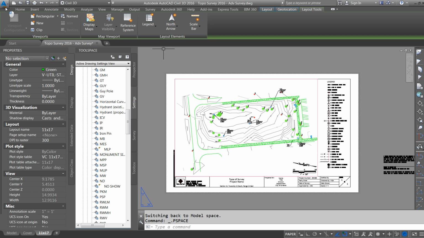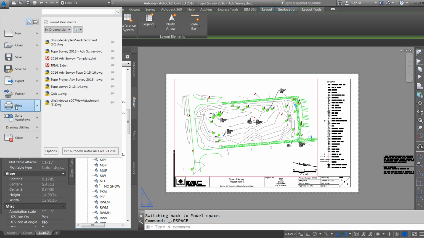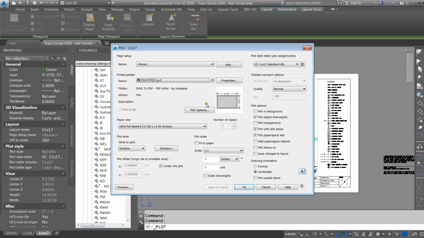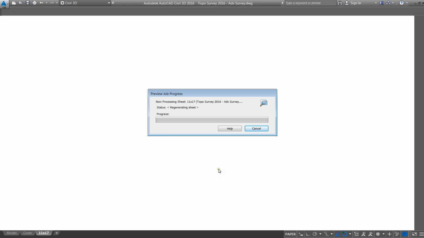So I'm going to go print, continue with the single plot. Now at school you should have this FDOT, PDF, the VC 11 by 17, full bleed. All of that should already be set up if you're at school. If you're not at school, when you go to print this out, it's going to look a bit different. So I'm going to do preview, see how that looks.